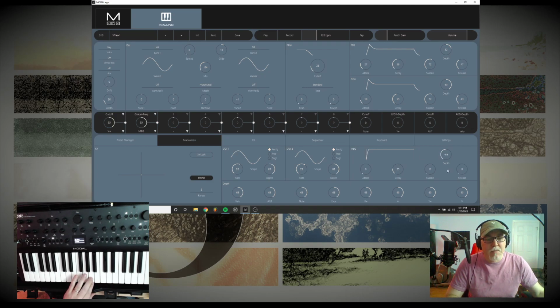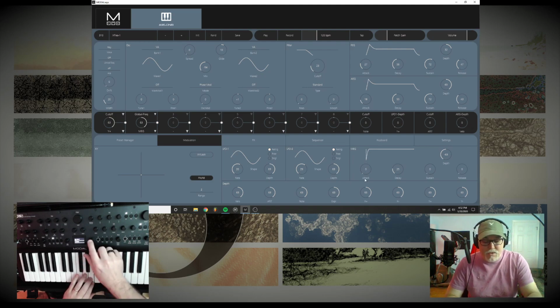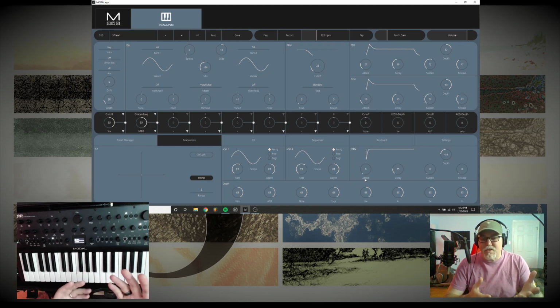Right here I have the depth. I'll turn that all the way up. So it has this little whoop whoop, and I'll exaggerate even more by doing this. So now you can really hear it. Okay, so let me take that back down. Let's reset this. And I discovered that after I did the patch. It didn't sound quite right. I went back and actually added that little touch.